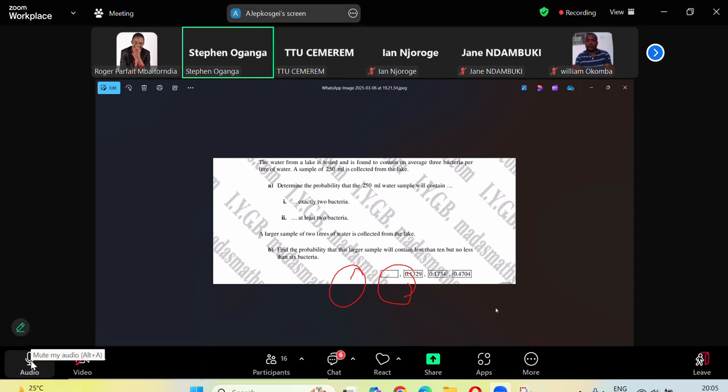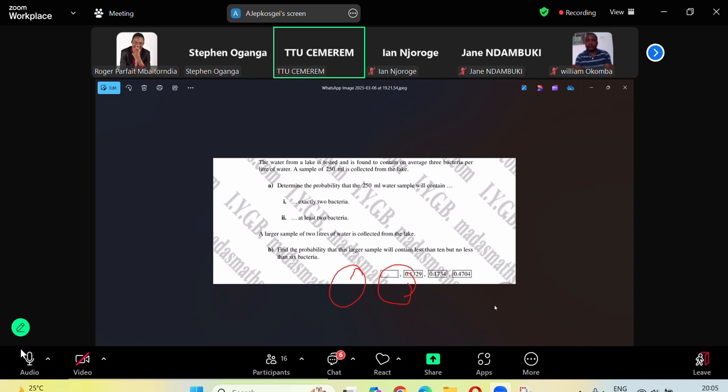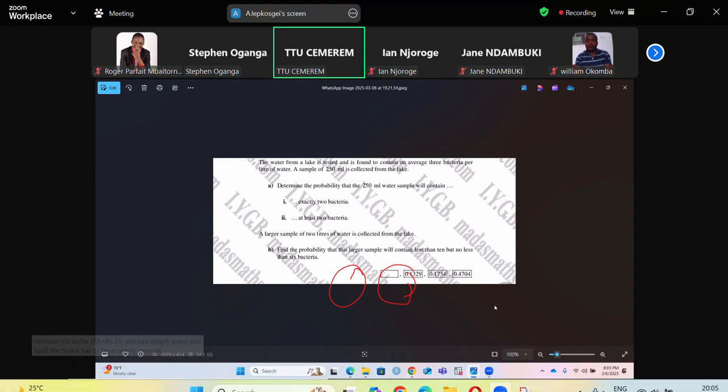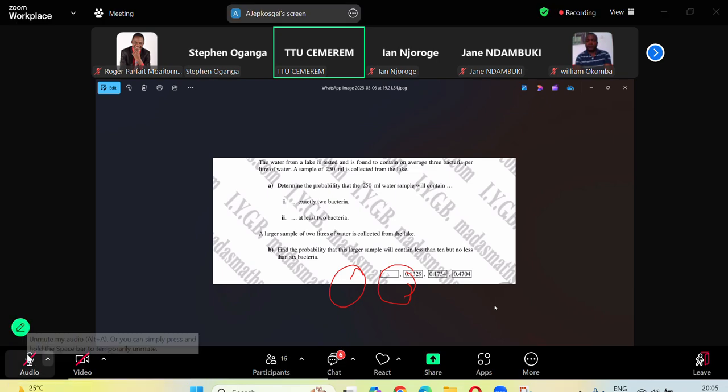Yes. Okay. Excuse me, Prof. I have a question. Yes. When we divide 3 by 4, we will have 0.75. So is it okay to use it like that? Yes, it's okay to use it like that. It's the average number. Remember, average for bacteria, you can get 3 point something, in theory. So we use the decimals like that. Is that okay? Yes. Okay.